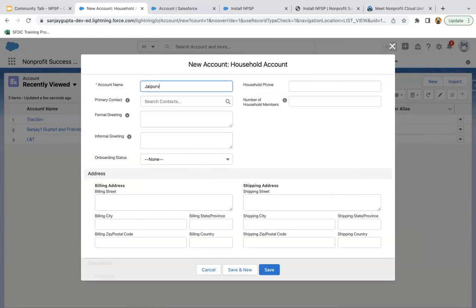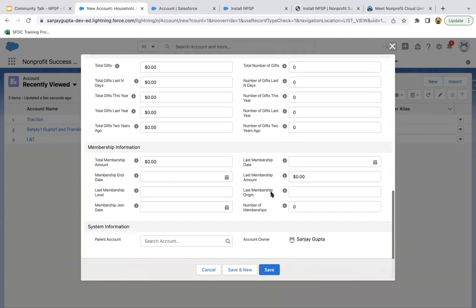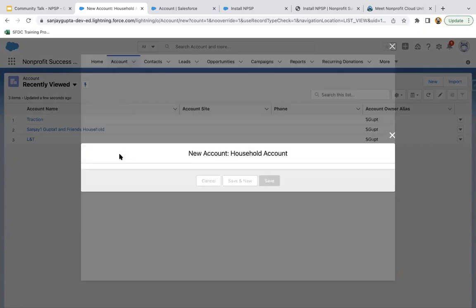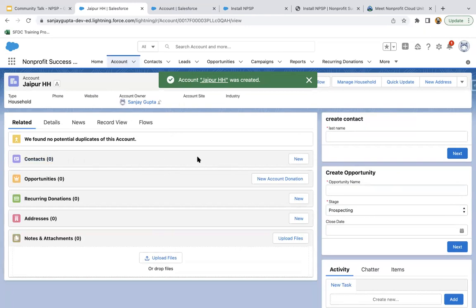So I'm from Jaipur, so I'm creating one account for Jaipur household and saving this. This way you can create this household, and under this household, you can create as many contacts as you want. All those contacts will be treated as donors, members, volunteers, whatever.